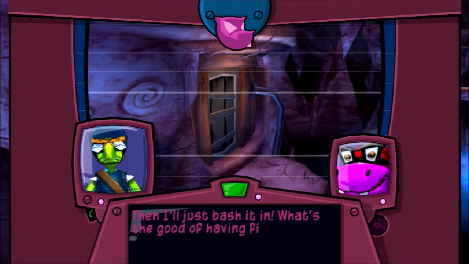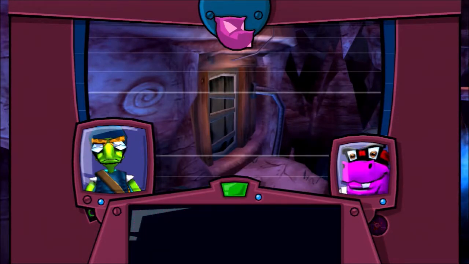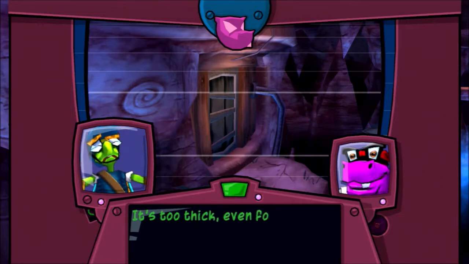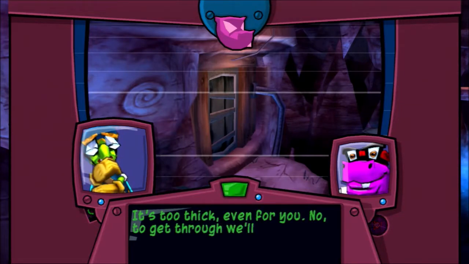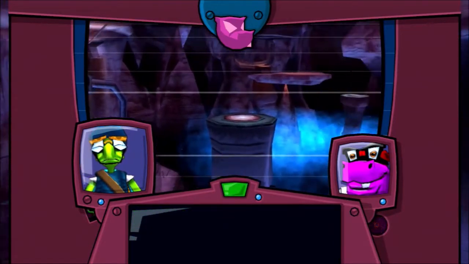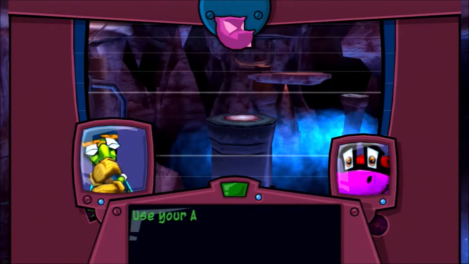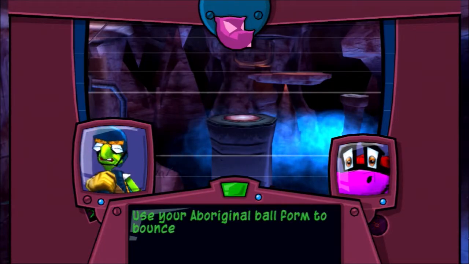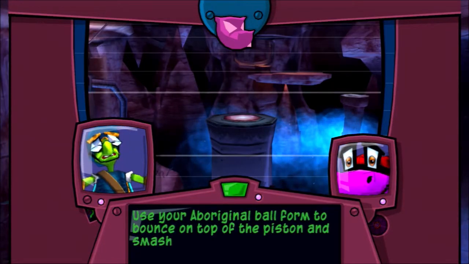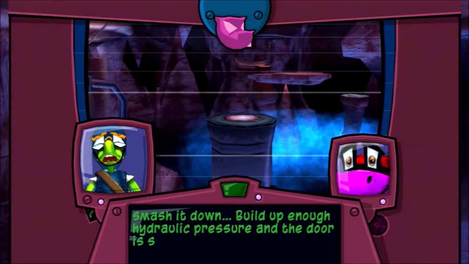What's the good of having fists if you can't smash steel doors with them? That's one way of thinking. Even for you. No, to get through, we'll have to overload the pressure in this piston. You want me to punch it? I could do that. Use your aboriginal ball form to bounce on top of the piston and smash it down. Yep. Build up enough hydraulic pressure and the door is sure to open.